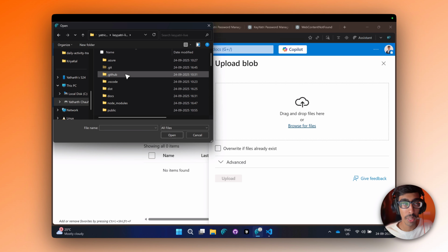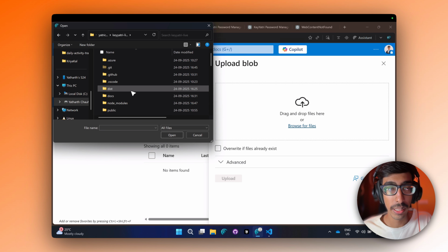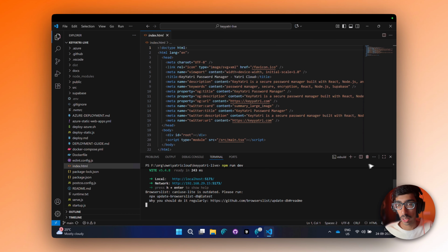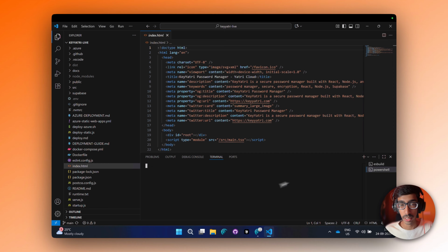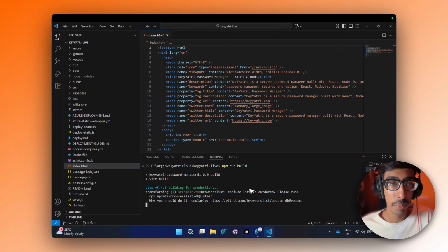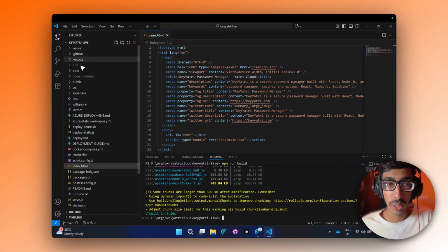Here you can see this is my code right now, and this is the dist folder. To build the dist folder, simply go into your VS Code or maybe Cursor, whatever you are using, and just type npm run build. That means it is going to generate the build or dist within your root directory.